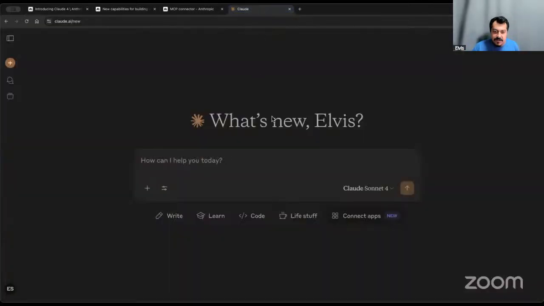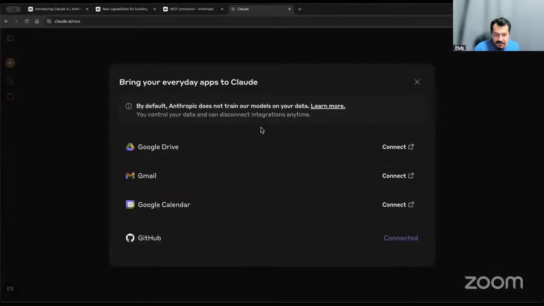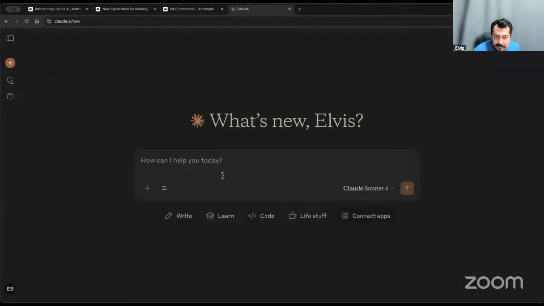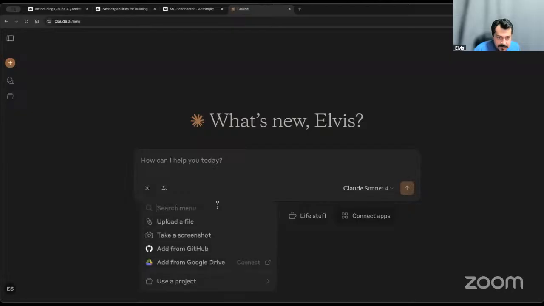That's really where they're going, right? Connecting with tools and using this model for more complicated tasks, a little bit like what O3 is doing. If you have used O3, you can give it an image, it can crop the image, and you can do really advanced analysis on the image itself. I guess that's the direction, and I think the focus with them is connecting with these apps, all these different services. I haven't done that, so I won't do it here. I think that's the idea. So all of this is very standard, I guess.